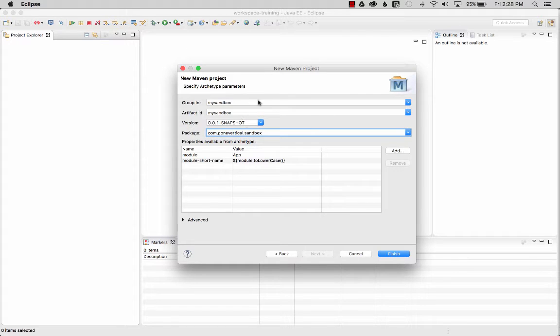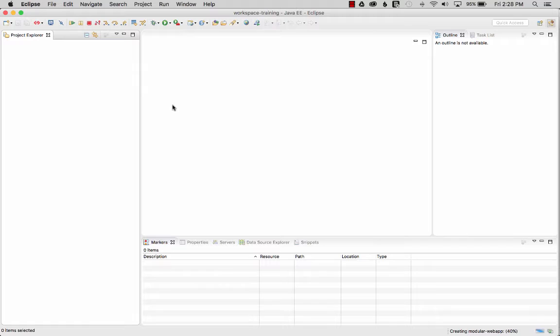That's my package name, and the module is going to be app, and the module short name is app in lowercase. I'm not going to change that because I like using the defaults, especially for tutorials. So finish. Now the archetype has generated into the project workspace.